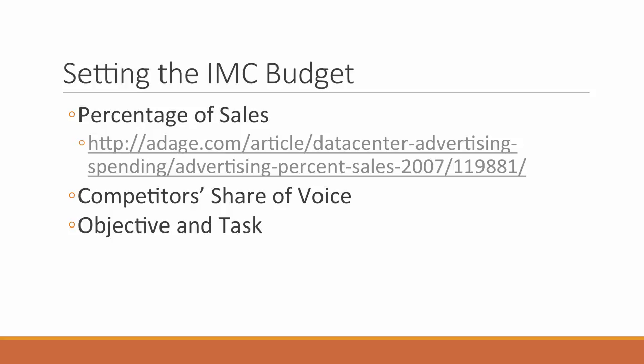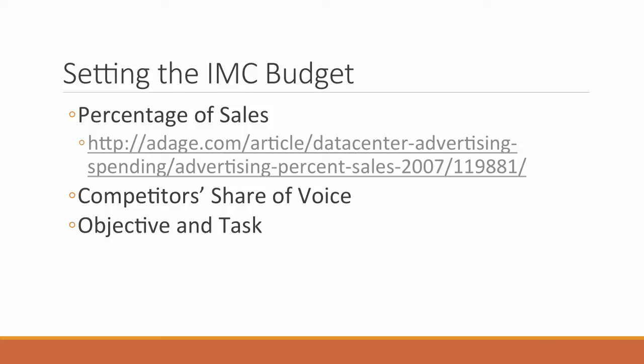Probably one of the most marketing-oriented approaches to setting your IMC budget would be to come up with the objectives and tasks that you'll have to do to achieve those objectives. For example, if your objective is to increase the number of people that recognize credits from your college as transferable to state universities, that's your objective. What are you going to have to do to achieve that change in recognition? Are you going to have to advertise in a variety of school newspapers? Are you going to have sales representatives call on high school guidance counselors?